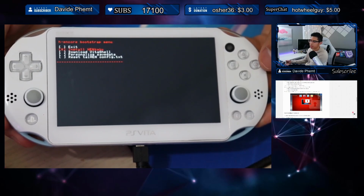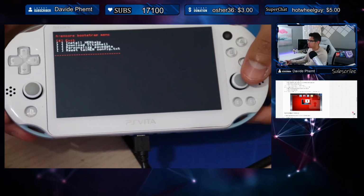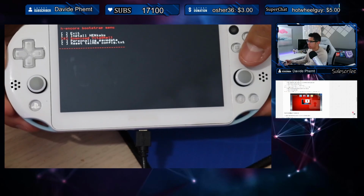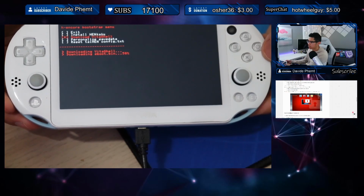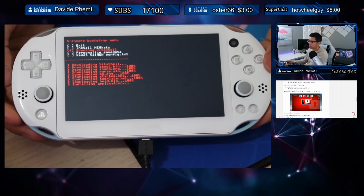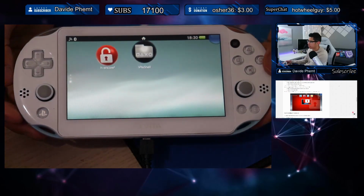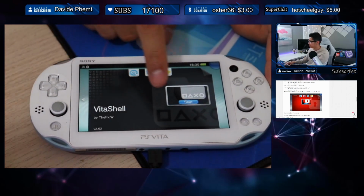Oops. Since I'm on a Japanese one, I have to hit circle. There we go. Installing Henkaku. Perfect. And now we're going to, I'm sorry, very difficult to do this backwards, guys. We're going to download Vita Shell. So hit X, or circle if you're on a Japanese version, and it will download Vita Shell and install that application. This is our first Homebrew application on our Vita. Alright, so now we can exit out of here. Perfect. And now there's our Vita Shell application. So let's run Vita Shell real quick.